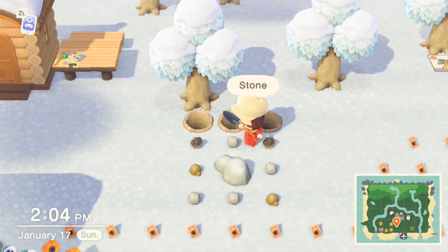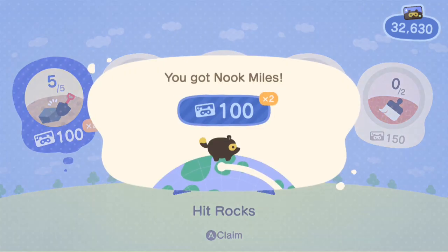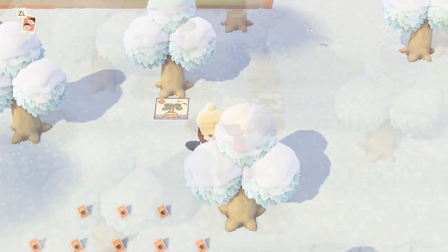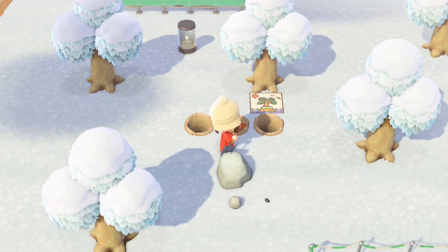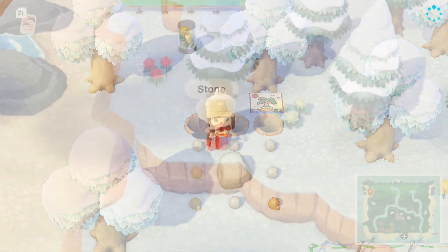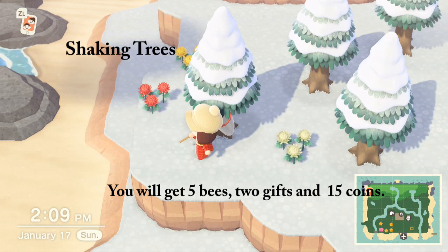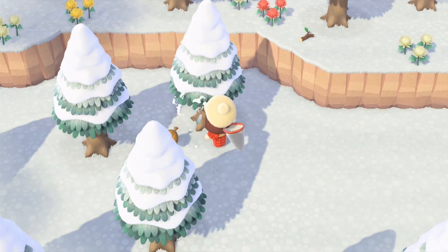So you have to click A real fast because there's a specific amount of time that you have to hit the rock. And now we get that one. So you're going to have 6 rocks. One of the rocks is going to have the money, it's gonna be a money rock, and the other ones will have supplies. This hose will prevent you from going backwards so that you are not too far from the rock to hit it. So you're gonna get 15 of those. So I think you should be taking notes of your coins so you know if you already have your 15. There you go.